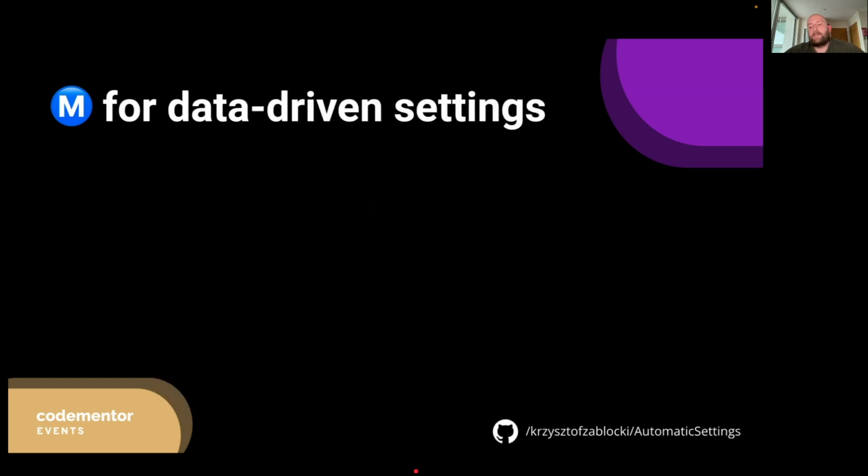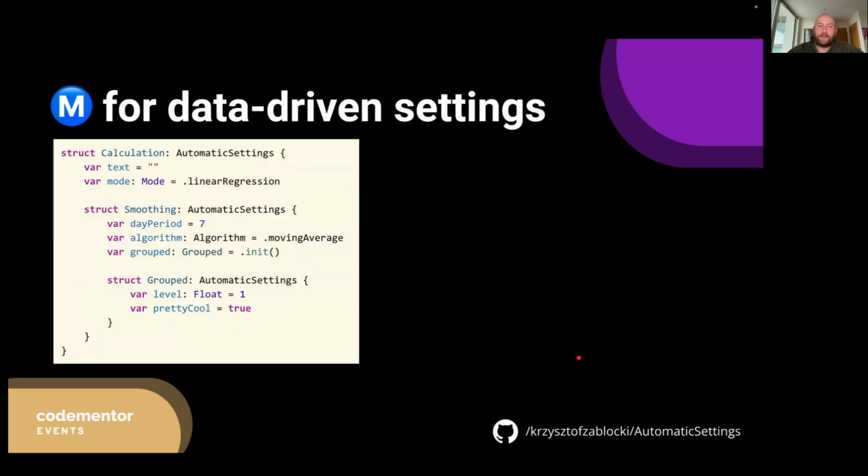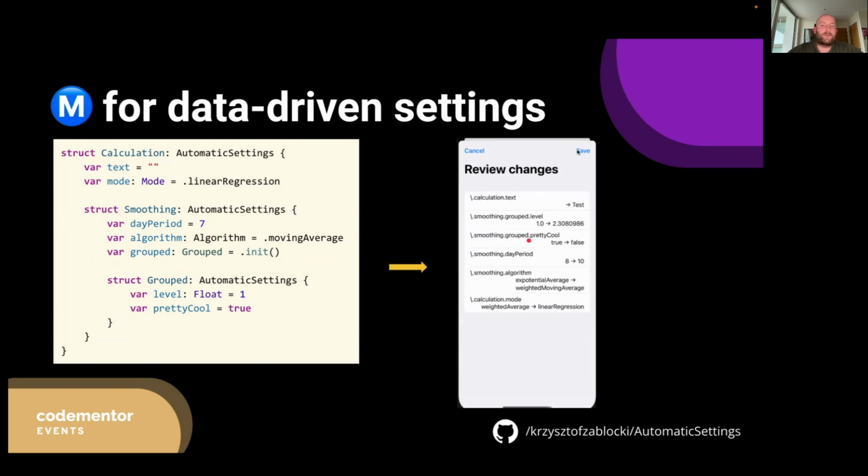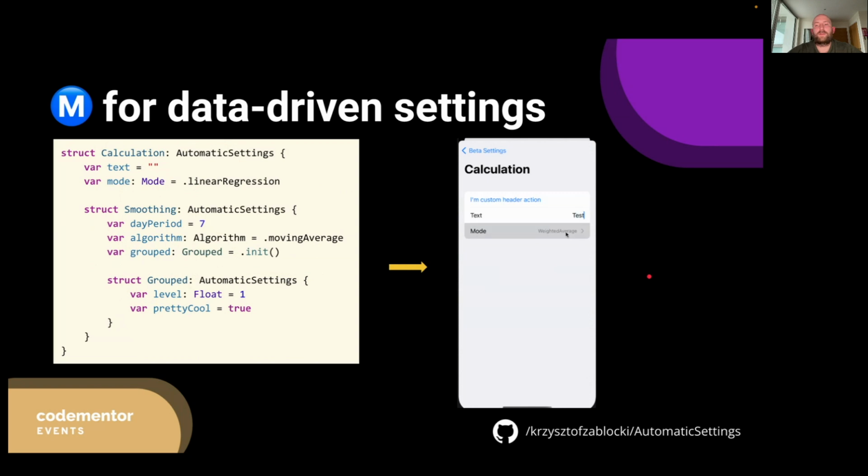Now, that's a very interesting example, and you can actually try it. It's been provided by the author of Sorcery, Krzysztof Zabłocki. Basically, if you define a structure with stored properties, whatever properties you want, like a string or some enum, it can generate for you a screen where you can edit those values. So basically, you just define your data structure, you provide default values, and then the template generates a screen for you, a whole full screen where you can edit values, store them, and get notified when they're updated. So it's very, very powerful. If you want to change something, just add one line of code, another parameter, and the screen will be regenerated.